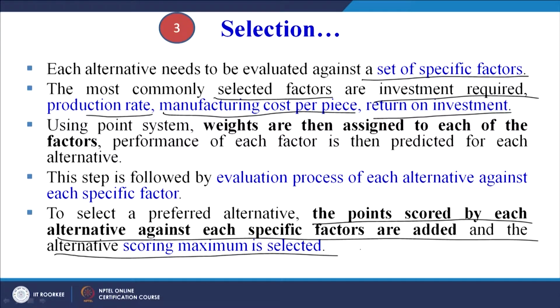So sometimes we can make a matrix, with the alternatives in the columns and the factors in the rows, and then the scores can be assigned, and weights can also be assigned. The weights can be multiplied with the scores and summed up, and the alternative which scores the maximum can be selected because it is satisfying most of the factors. This is a standard approach which maybe is beyond the scope of our discussion, but we can use this factor rating approach to select which alternative is going to give us the better result.